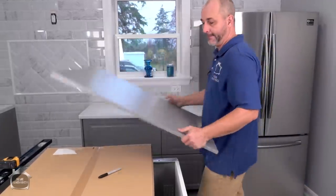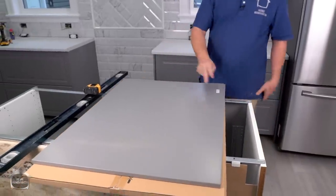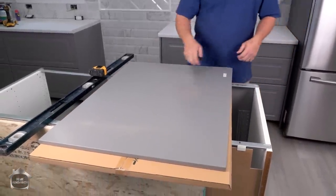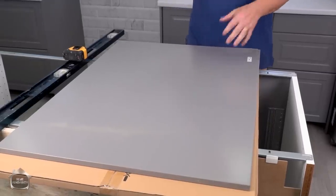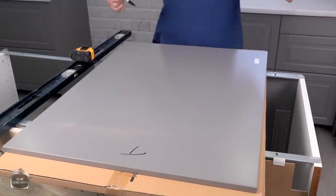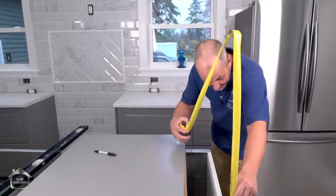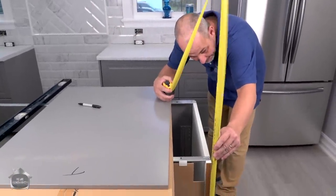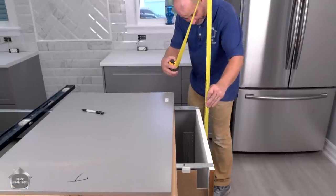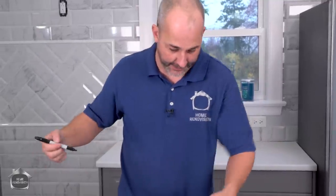So, find a surface where you can lay it down. Always sticker side up. That means this is the inside of the cabinet, okay? And generally you wanna do something like mark the top so you can keep your reference, okay? And just take your measuring tape, because especially in an old house like this, nothing's ever level. Go 34, 34 and an eighth. And you measure from the top down.